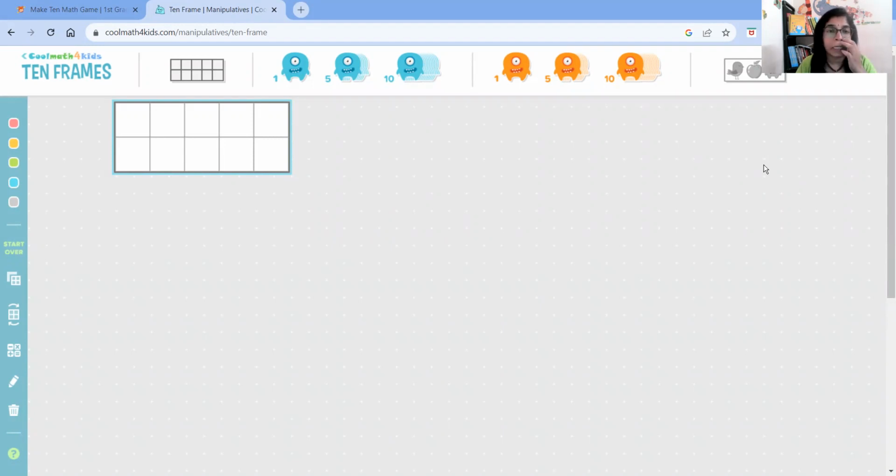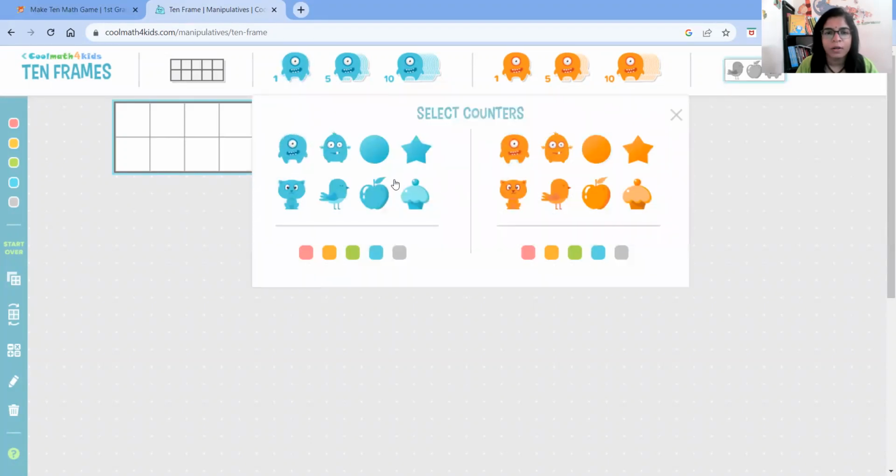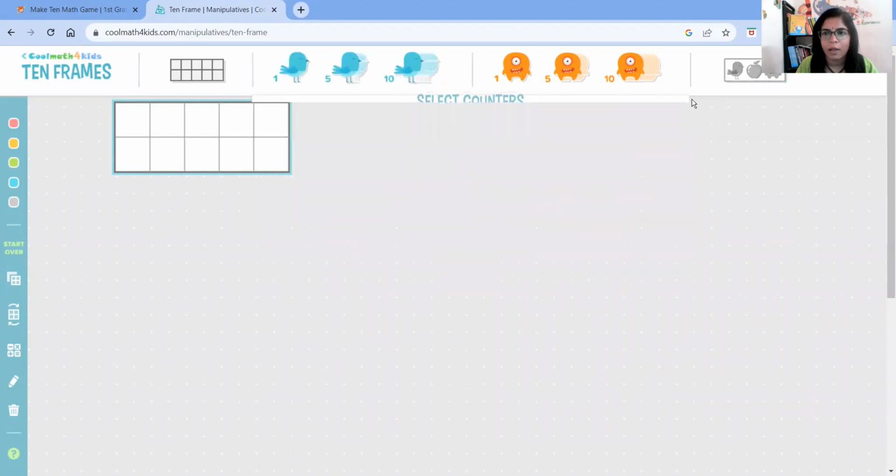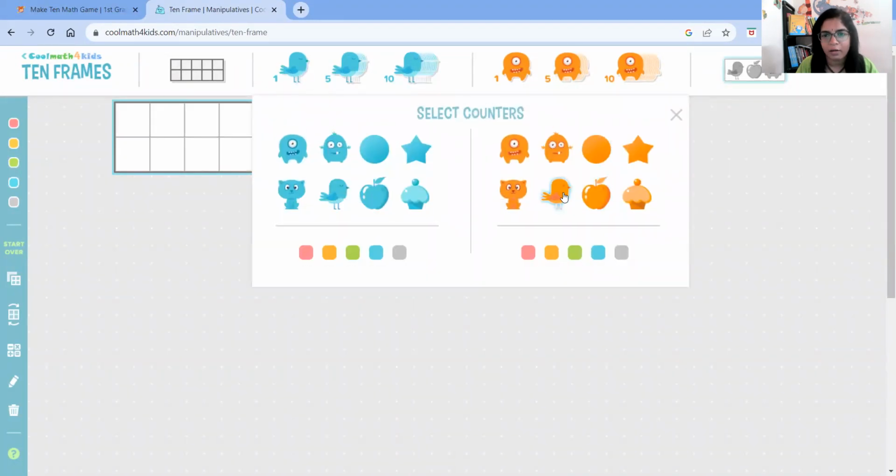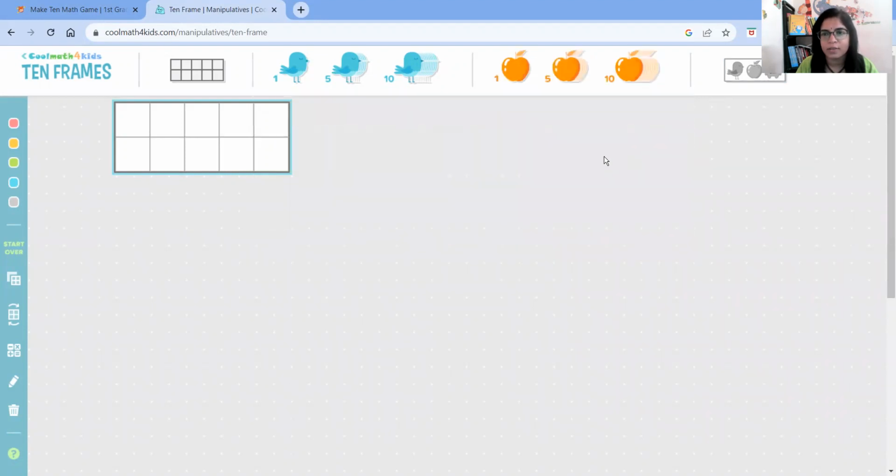And this improves your visual learning of numbers. This is the best way to learn. Now, you can also choose. We can choose whatever we want. Do we want a monster or a cat or something like that? If I choose birds, let's say, all birds are going to come. If I want birds again, I can choose birds, or I can choose apples also. I can do any of those things.